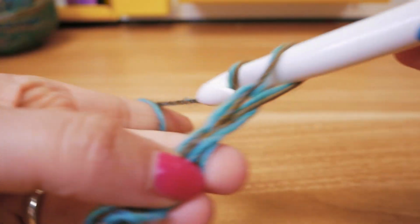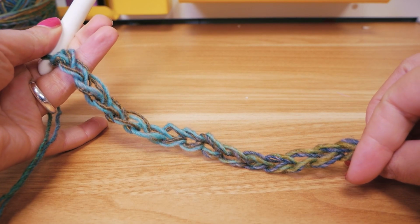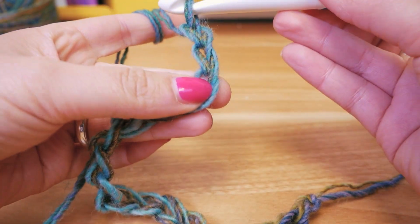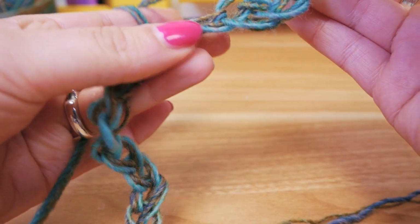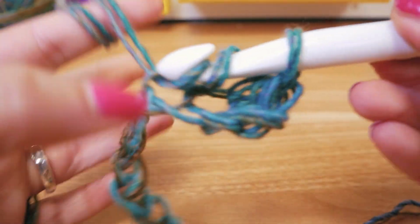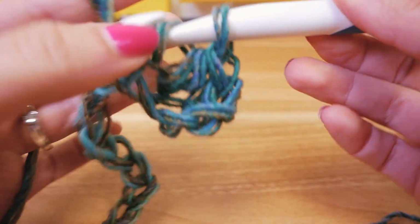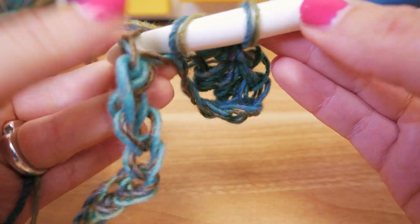And 10, so 5 more. Okay, this is the width now. And now I'm gonna add 2 chains for the height of the new row. And then we're gonna do a yarn over, go into the 3rd chain from the hook or the 15th from the beginning. And we're gonna do a half treble. So that means we're going through all 3 at once. And each of the chains on the bottom is gonna get 1 half treble crochet. That's what the stitch is called.